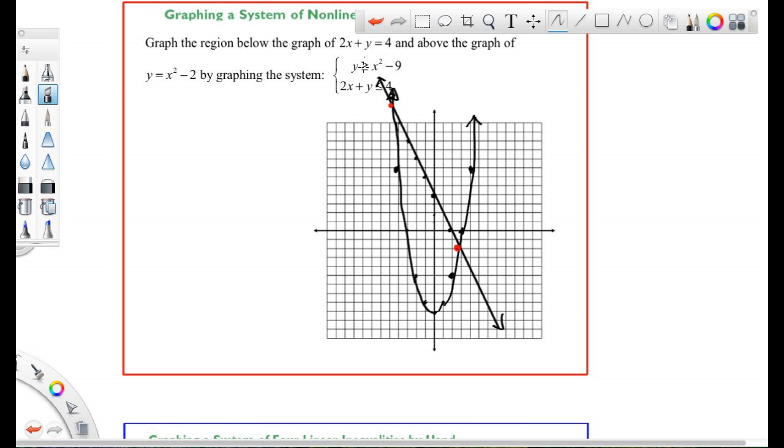So what did we have? Above the parabola, so that's this way, right? And that was a less than or equal, so below. So the shaded area is going to be in here. That actually looks better than trying to color it in. Alright. Okay. I do think we should be able to solve for this.